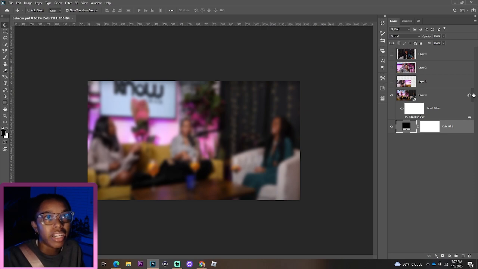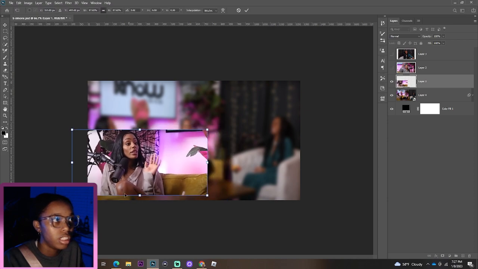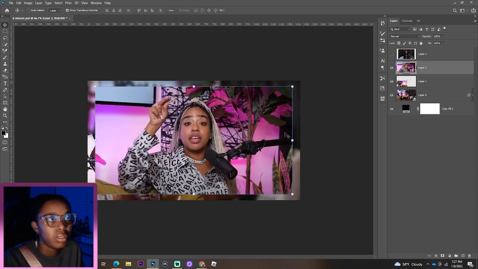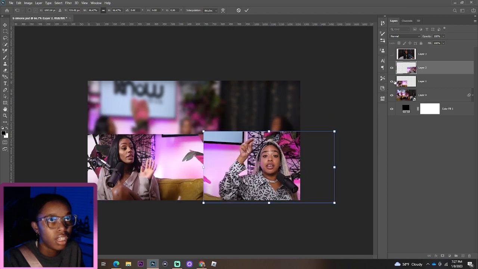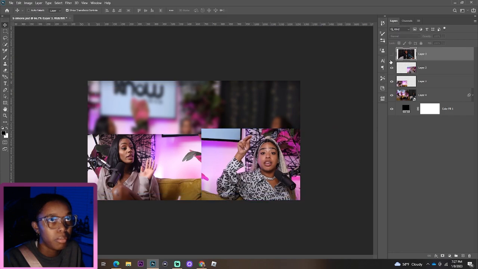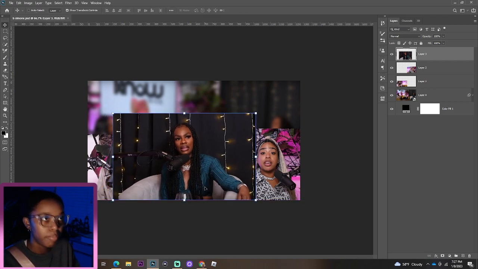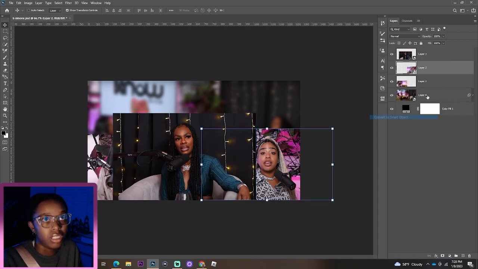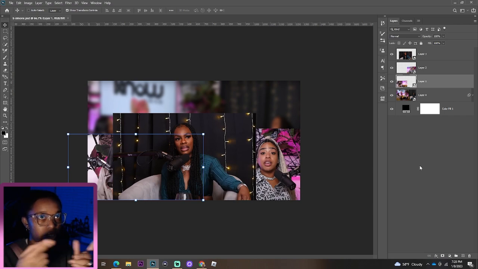Okay, alrighty, and now let's go ahead and get the cutouts of everybody. So I want Megan to be about like right there. I'm gonna have Simone on the right side, and I want Jess to be in the middle. And you want them to be about the same size. I want all these to be smart objects too, so I'm gonna right click that one, convert it to a smart object, and this one and this one. It just helps you to be able to edit more and go back, like if you mess up on something, you're able to go back and fix it a lot of times.